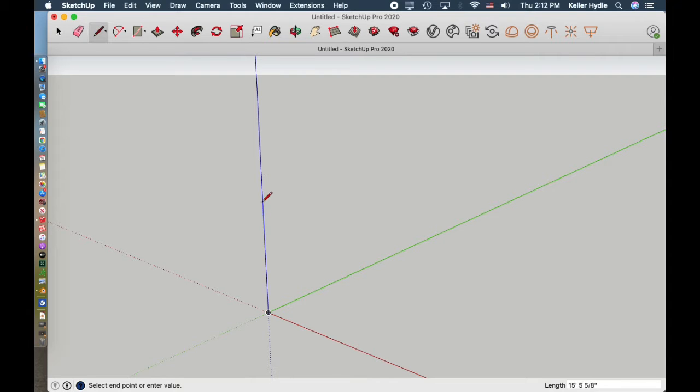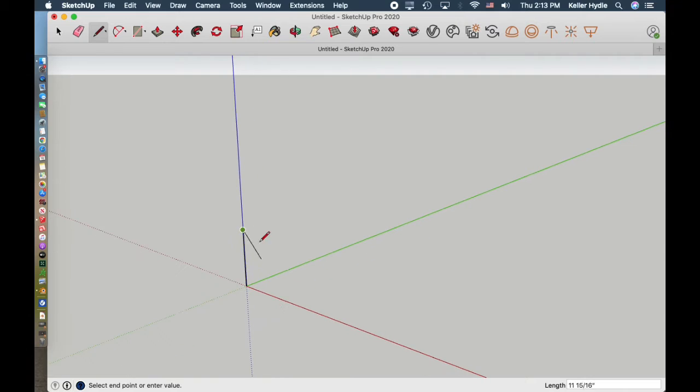And then if you look down there in the box, you'll see how it shows an accurate length. So let's type in just 8, okay? That's 8 inches. Press enter, and now you've got an 8-inch line that you can work off of.